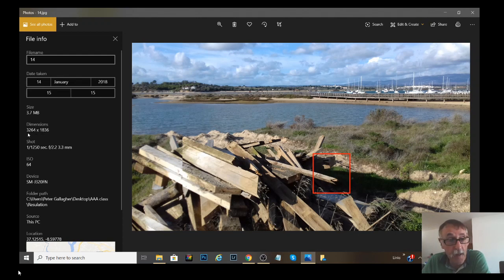If you multiply that by that, you will get the number of megapixels, right? It may be 3.7 megapixels. Now we'll have to get out the calculator and do it, because there are issues here as well. Sometimes the figure that's up there is the total number of pixels that's in it.